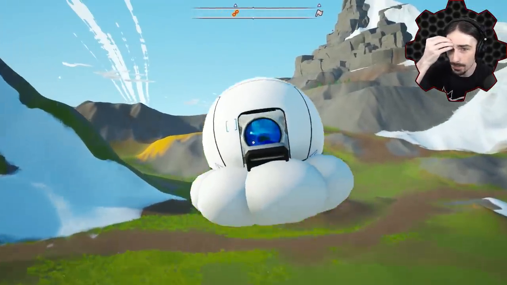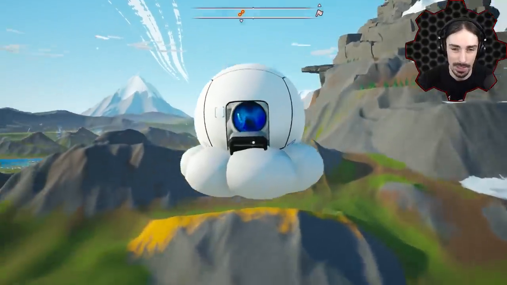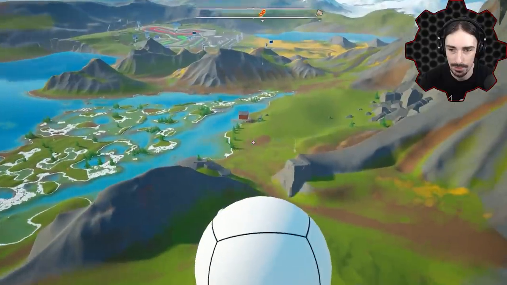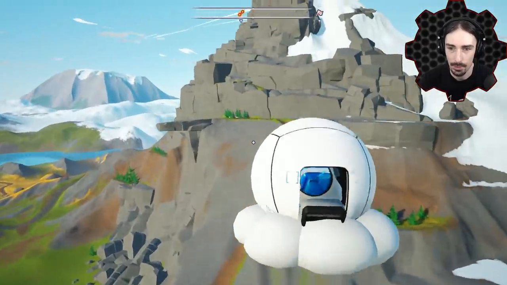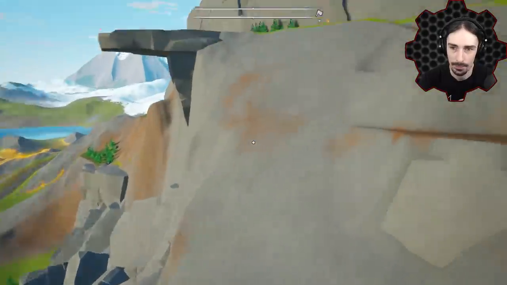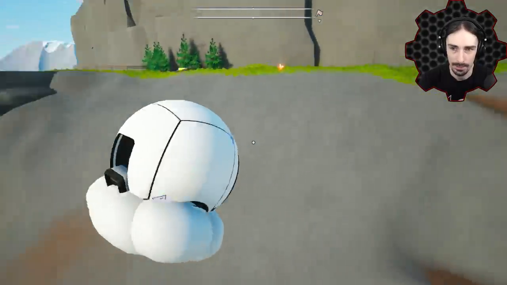All right, so it looks like this place is just filled with different types of jump challenges, probably some racing challenges and flying challenges. Like, look at this. We got a star down there. Oh, if we start up here, we can probably go all the way down to that star. Yeah, I'm trying that right now. Look at this cliff. This is amazing. All right, here we go.